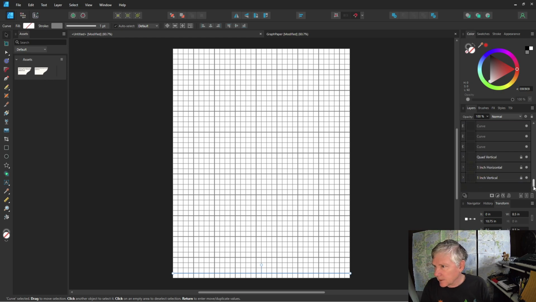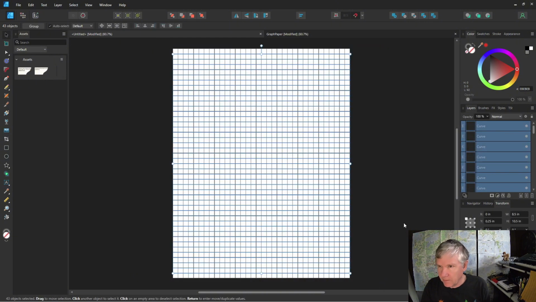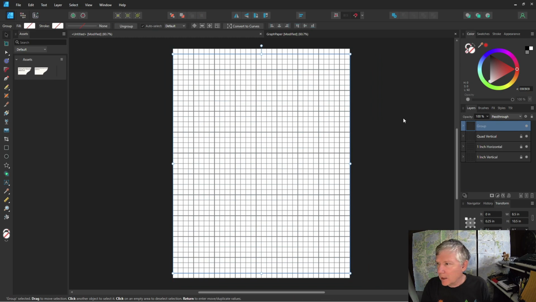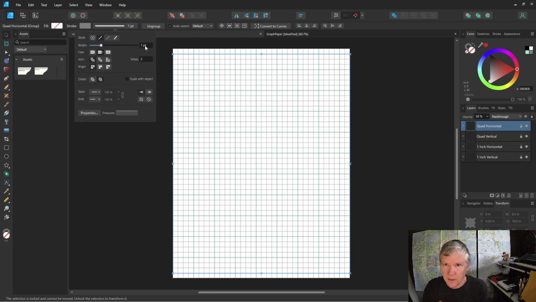I could lock this one, and then select everything, group that, and assign that to, I'll call that one quad horizontal. I'm going to also set the stroke to gray and this to 1.